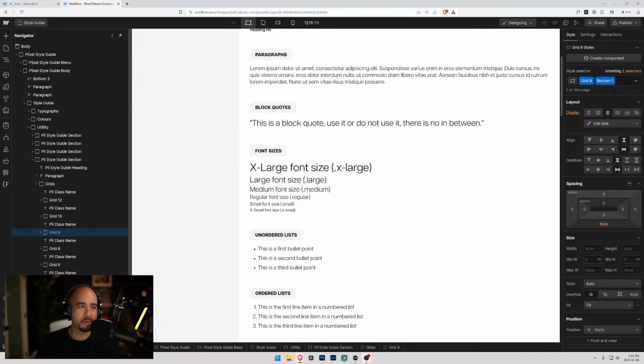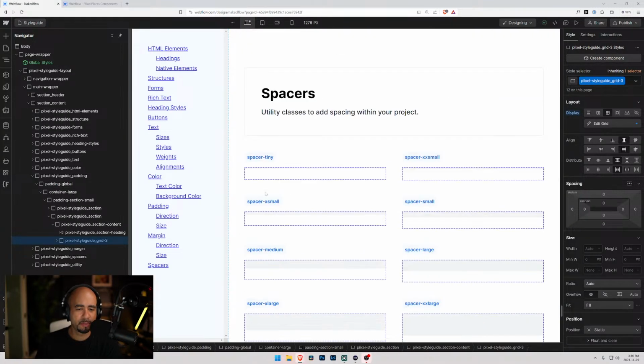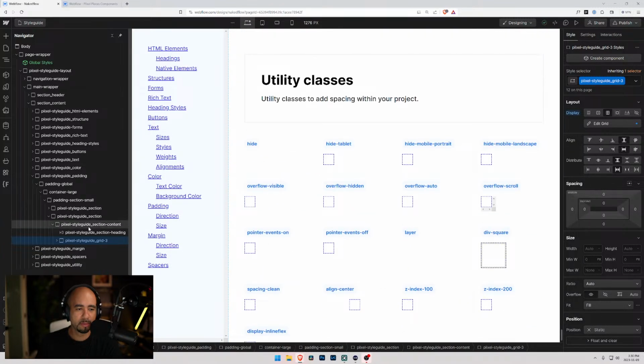I liked where I was going with this. I like the idea of making grids.